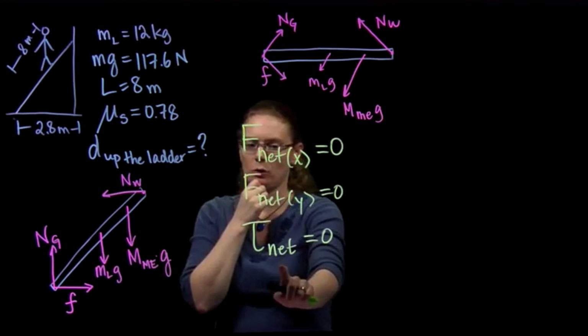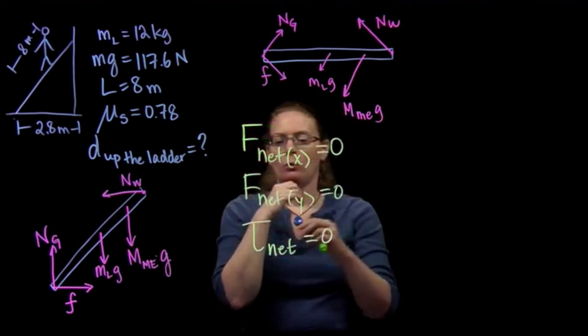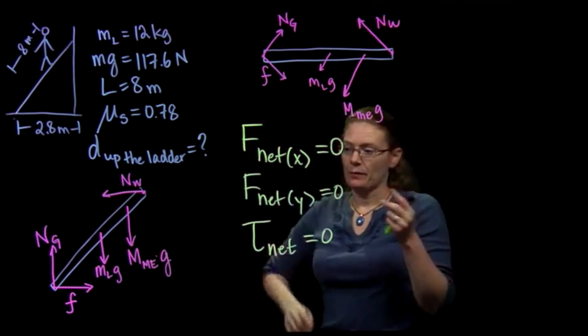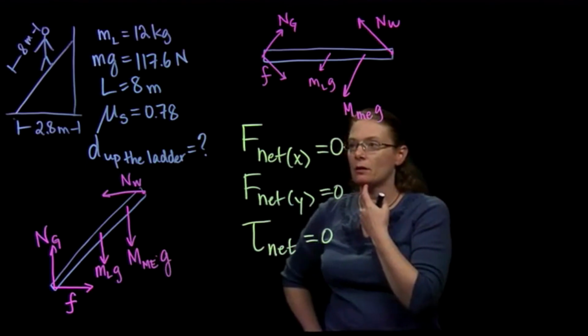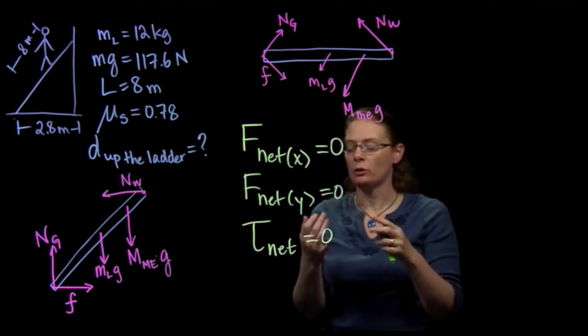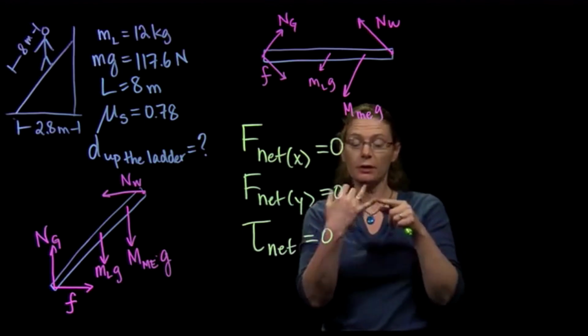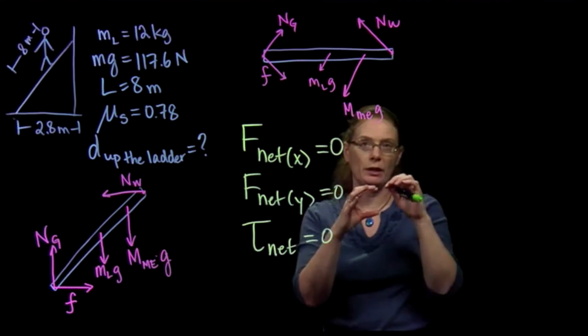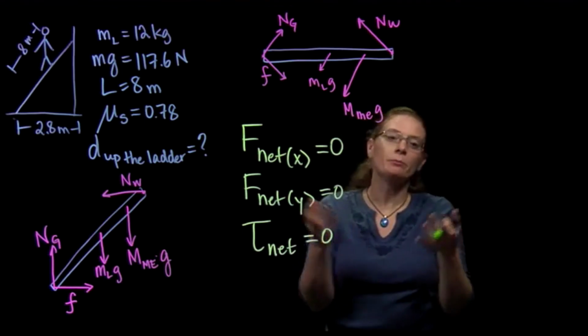All right, so the net torque has to equal 0. We always have to pick a pivot point. So the pivot point, there's a couple good ways to pick it. You can pick it where the actual physical pivot would be. Where is this thing trying to rotate around? If you have a hinge in the problem, that's an obvious one.